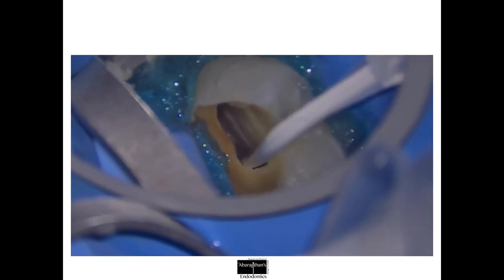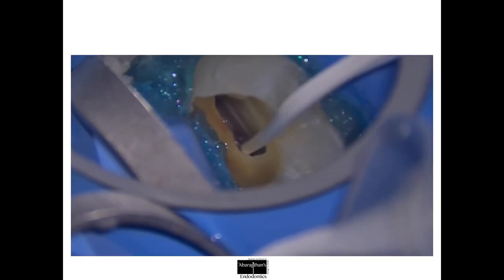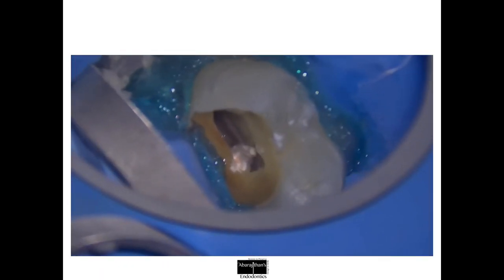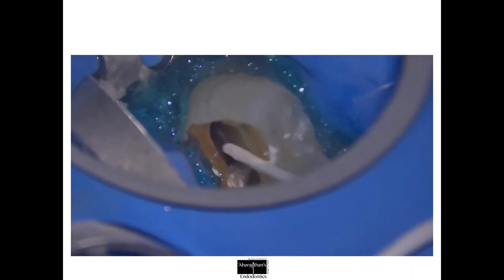Now this is a premolar, so I'm going to place the bioceramic sealer. You can see there is no communication between two canals when I place the sealer.